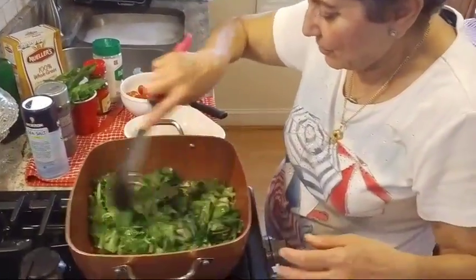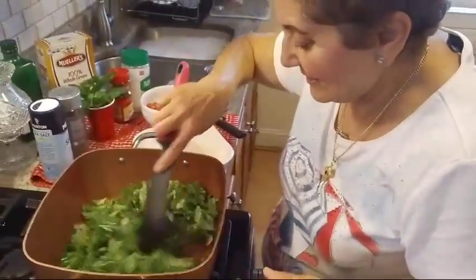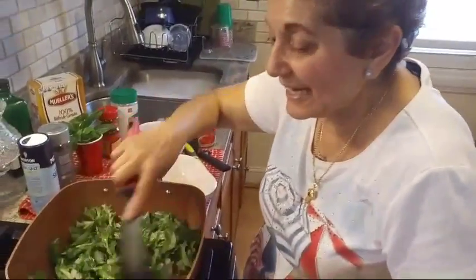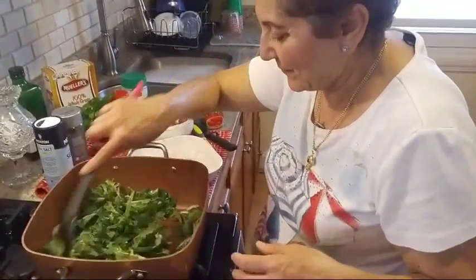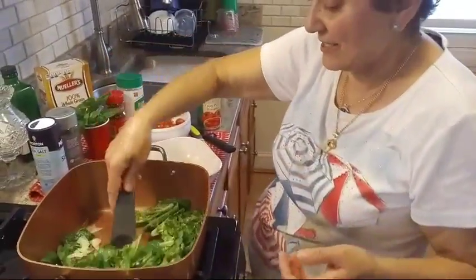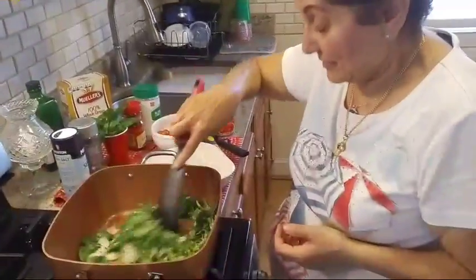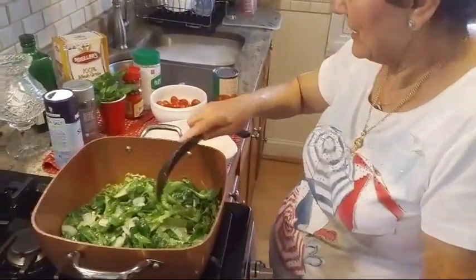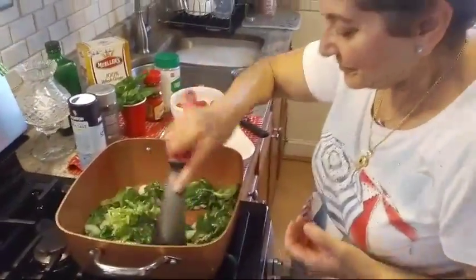Never forget asks, could I use spinach instead of kale? Sure, yes. Actually, spinach cooks well as well. When you cook it, it gets very soft and small and works fine. It's not like iceberg lettuce or something where that wouldn't go well.